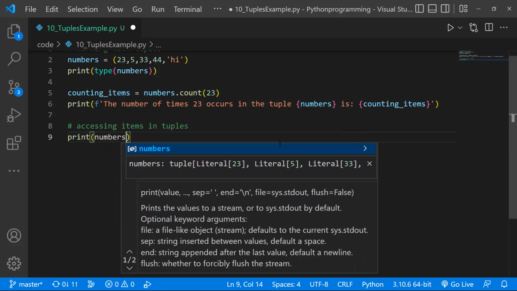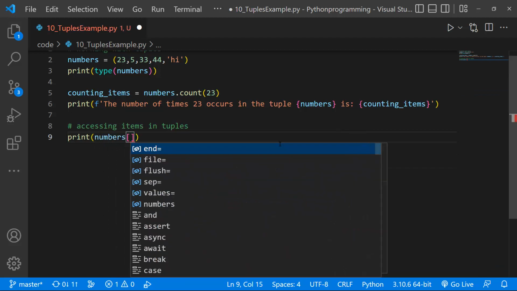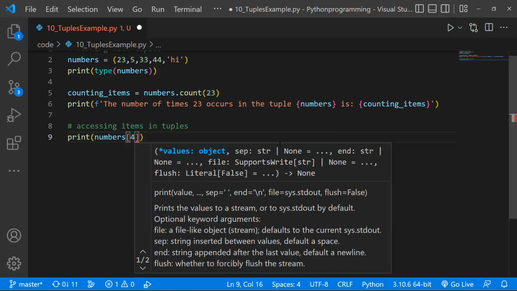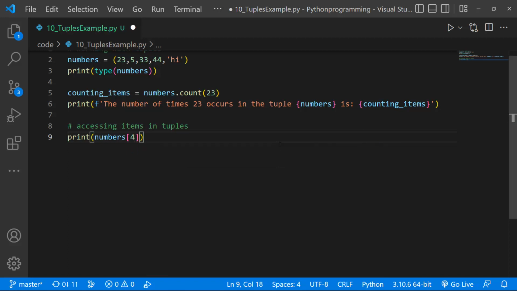So if I say numbers and let's say the fourth element, I'm typing 3 in between the square brackets because it's 0 indexed. So this is element 0, 1, 2, 3, right? But there are 4, so the fourth element is going to be this. So let's just print that and see.